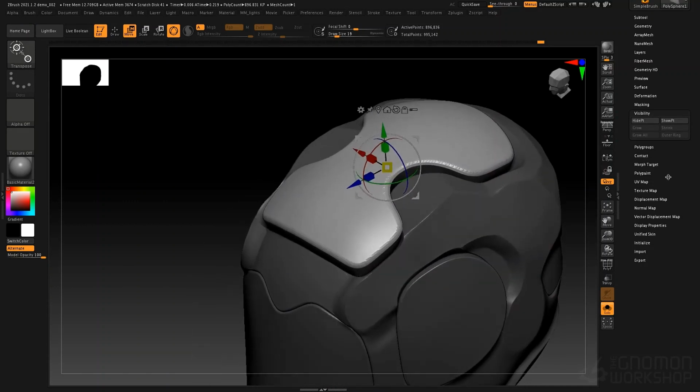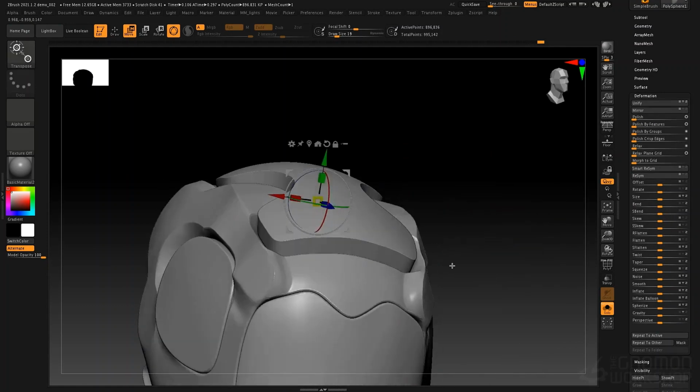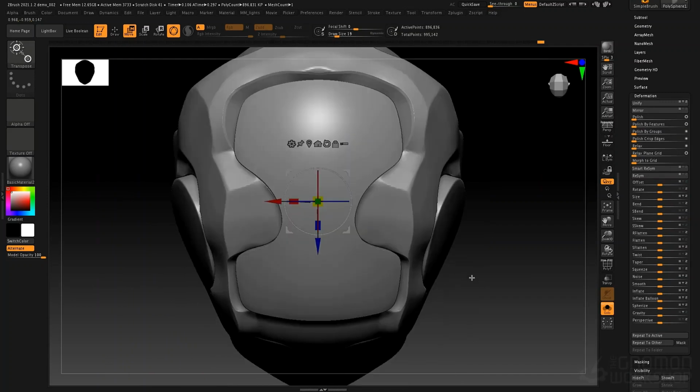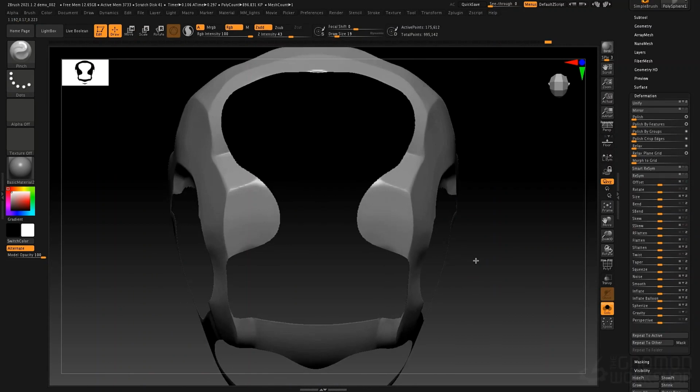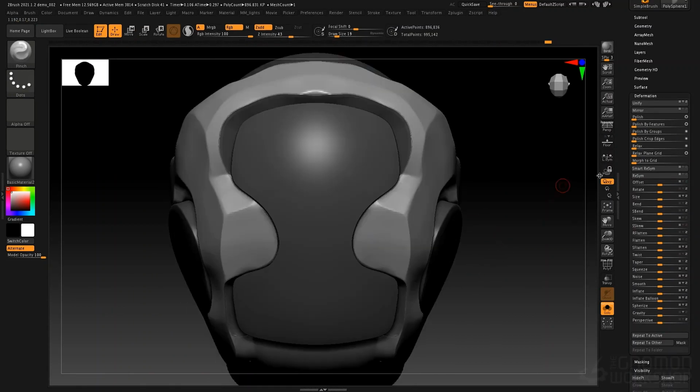So I'm going to go to deformation, polish by features, and I'm just going to click polish by features. And look what that does. That just cleans up those sharp edges perfectly. So that's quite nice. I am going to isolate this area here, mask it, invert my mask, and I'm going to see what happens if I polish by features on this. Sometimes it's worth experimenting. Ooh, that one wasn't very good because it cleaned up all of my internal shapes.